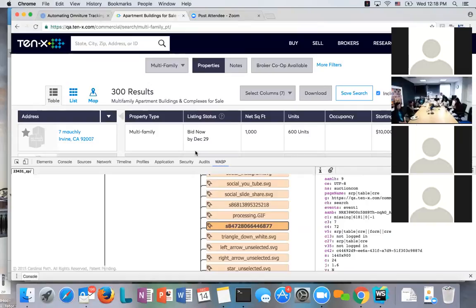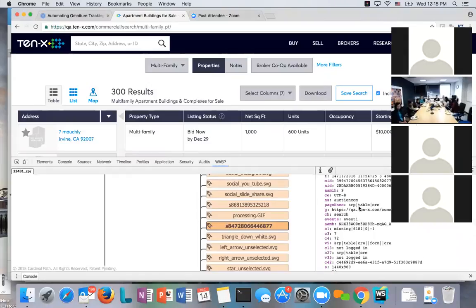Currently, the way we do manual testing is we click on search, and then in WASP you can see the tracking generated, with the C's and V's. This is how we verify the tracking. C13 is whether the user is logged in or not, and C27 indicates whether you are in a table view or list view. Then the page name is the search page, and you are in the table view. This is what we verify, and there are more fields we verify apart from this. This is just an example I gave you guys.